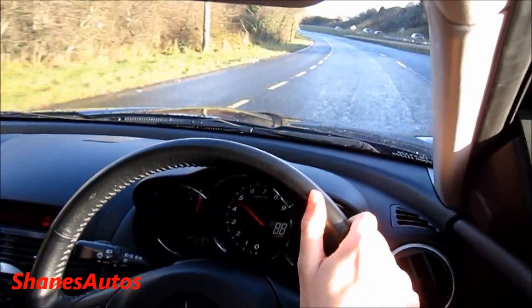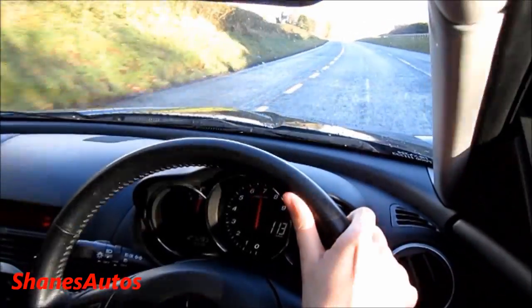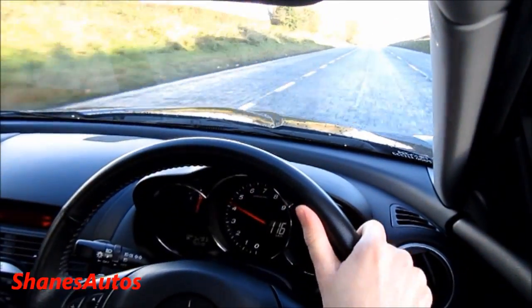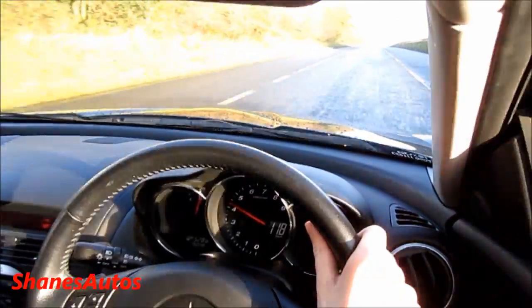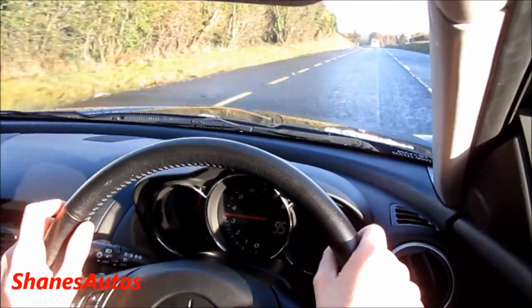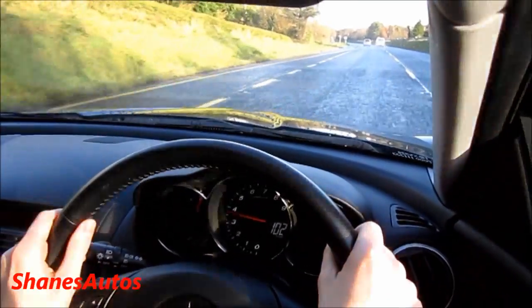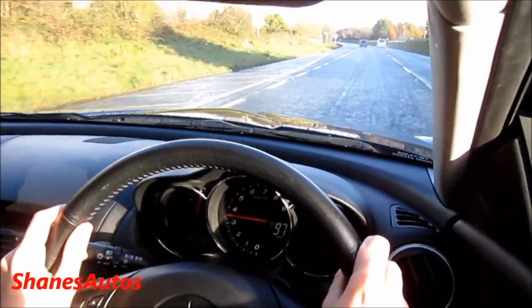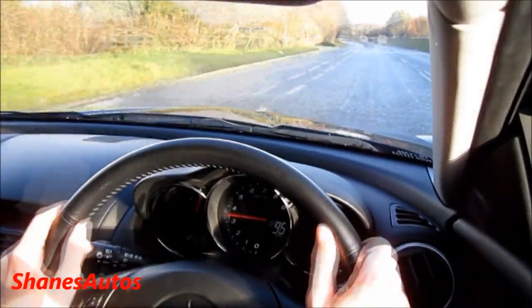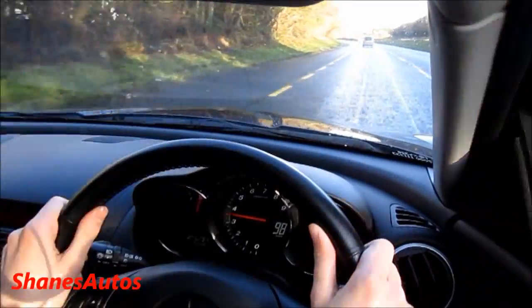Now I did drive this car in town, but unfortunately I found when I watched the video back, the sun had been shining in the camera lens quite a lot and really made a mess of the video when I started it. There wasn't really much I could salvage from the clips, so unfortunately we did have to leave it out. But what I can tell you is to drive in town, the all-around visibility is very good. Also the steering is very light and makes the car very manoeuvrable, especially in towns or cities. And also at low speeds it is relatively quiet.